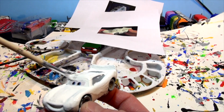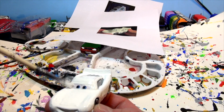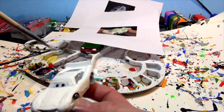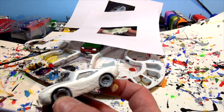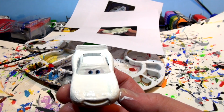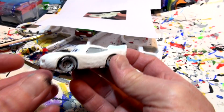Okay, this is almost done. Once this is done, guys, I'll come back and start putting on the Apple stuff. Looks good. Wow. And I'll touch up that gray again when I come back. Okay, there's the second coat complete. It's kind of thick, as you can see. I just slathered it on pretty good. Then I'll come back and I'll do the wheels. The tires have to be painted black, I mean, and the apple right here. Okay, that looks great. That came really nice.